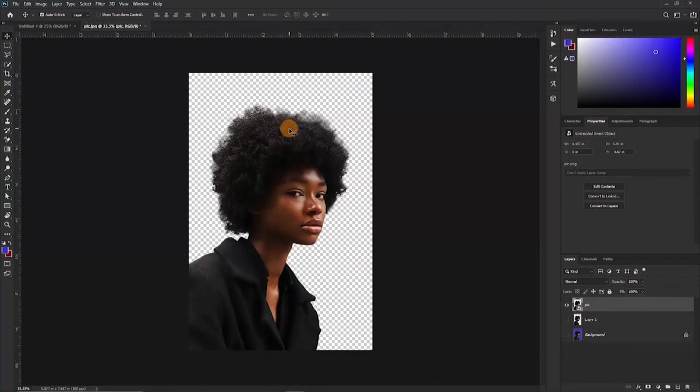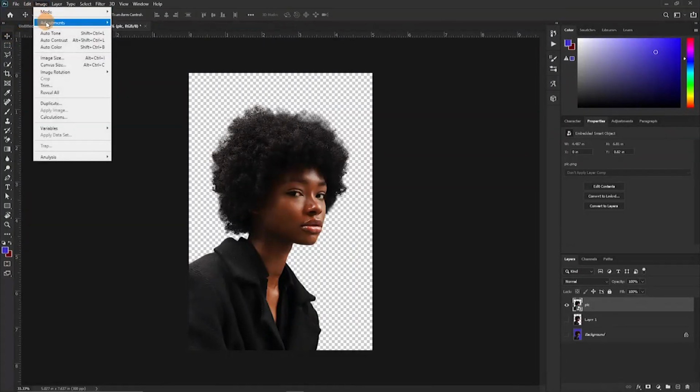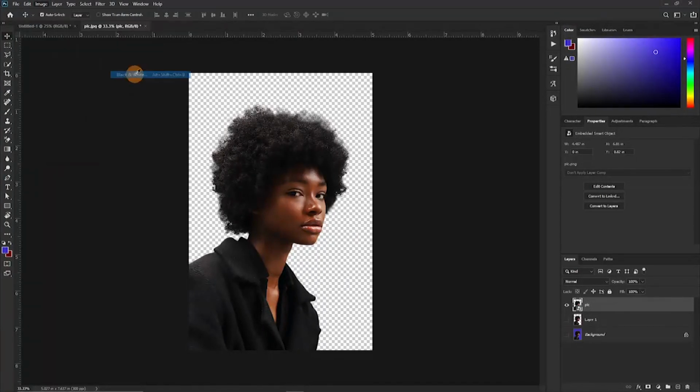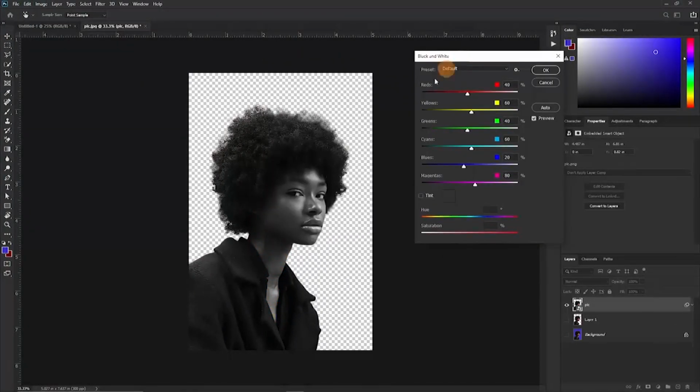The other thing I'm going to do now is convert this image to black and white, and it's simple. Come over to Image, Adjustments, and then select Black and White. You can choose to darken the red areas. When you take it towards the dark, you realize that the red areas of the face in the original image darken. When you take it towards white, it whitens up. If you want it darker, you can just play around with it till you are satisfied with what you are seeing.